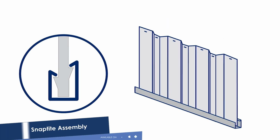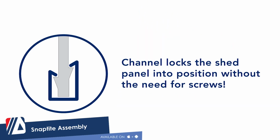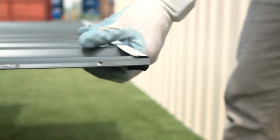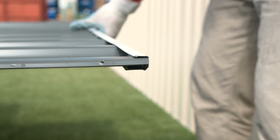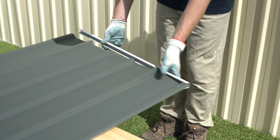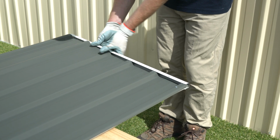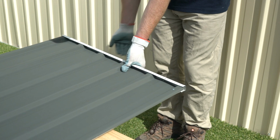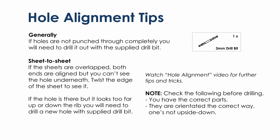The snap-tight assembly system locks end channels to all sheets without the need for tools or fasteners. To assemble each panel, the perimeter channels are secured to the top and bottom of each sheet. Gently tap the channel over the snap-tight lugs and work your way along the sheet. Each channel should be fit to the center of each sheet. Simply tap the channel along until it's aligned.